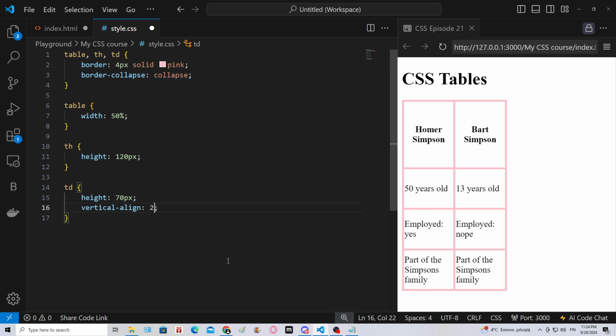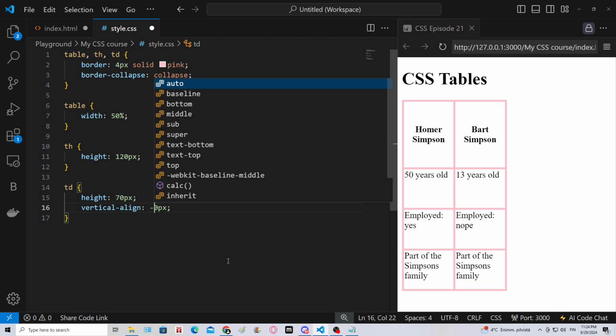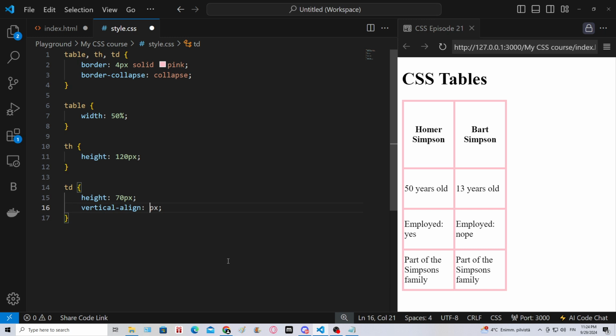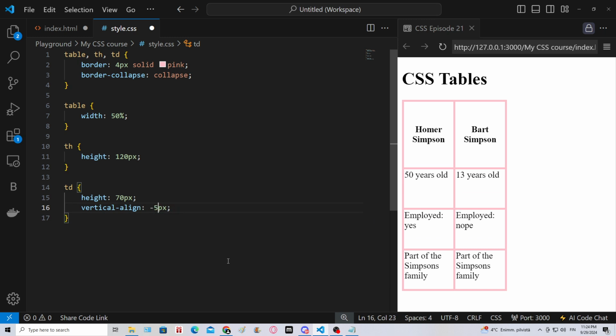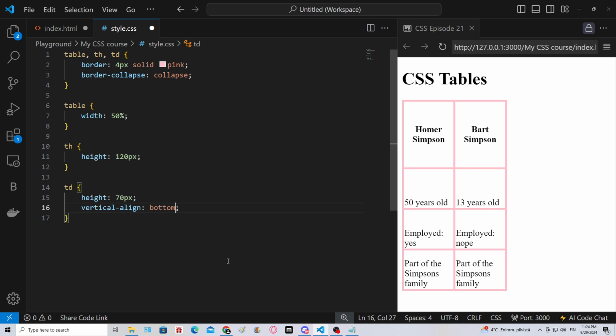What about the pixels? Okay. 0 pixels, minus 12. Okay, it seems to be only putting them up. Alright. So yeah, let's set this to be bottom. There we go.